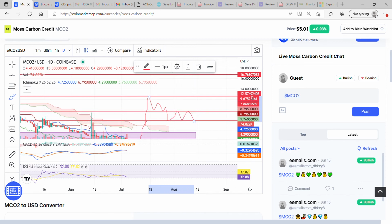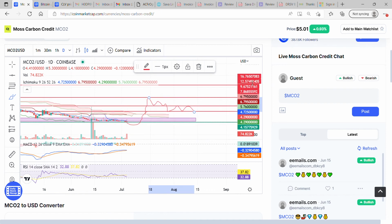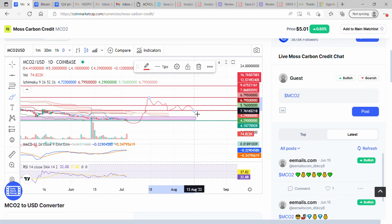But what would be really, really nice to see for this one, considering it has been on such a downward turn, is that once we do break up to circa the 1256 range, and we have a small sell-off, we go again, and then we would have a chance to turn these resistances into support, break again, and turn more resistances into support before we move off and stay.